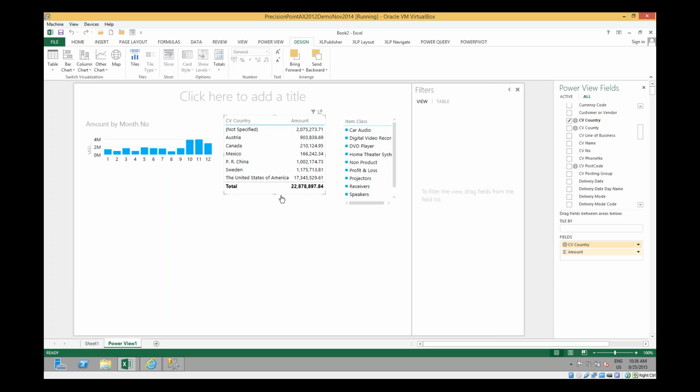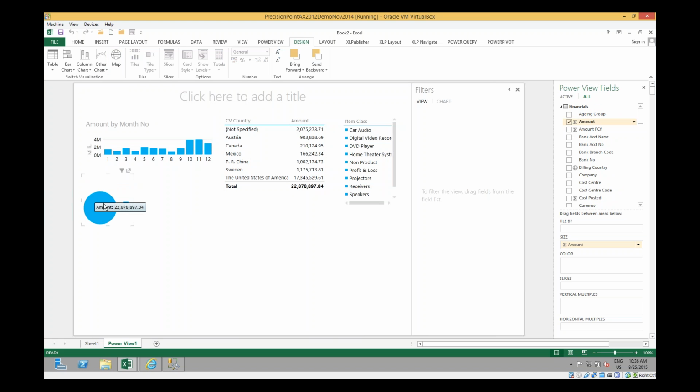And now what I want to do is look at the customers themselves, so by posting group at least. So this is going to be kind of summary information. So I'm going to create another chart. I'm going to drop amount on here again, make this a pie chart. Okay, so now I've got my pie. I need to add a dimension to get the lines in there, so to slice it up, if you will.